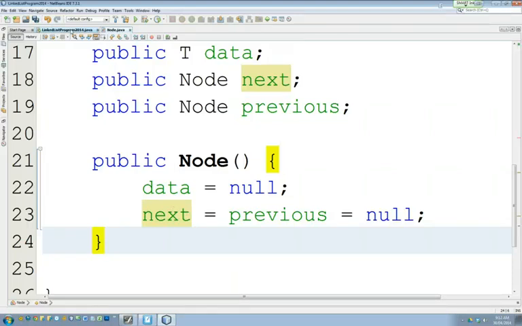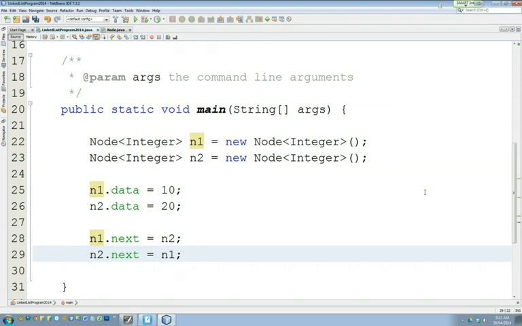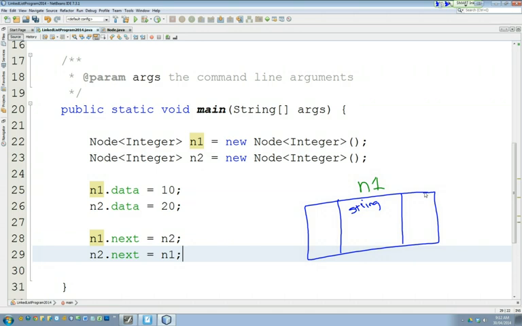Okay. So now let's go back to here for a second. On this very first line of code now, here's what happens. It makes something at this point called n1. And n1, according to the class definition, is a data type that will hold, sorry, not a string, my apologies, it's an integer. And I know that because I just said it's going to be an integer right there. But what's inside it is a null. It also has references to something where is the next node and where's the previous node. And according to my constructor, those are also both null right now. So on this line of code, that's what happened. It built that thing right there. A piece of memory that references some nulls.